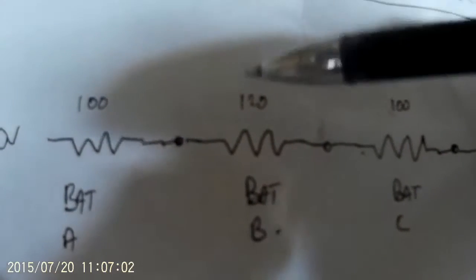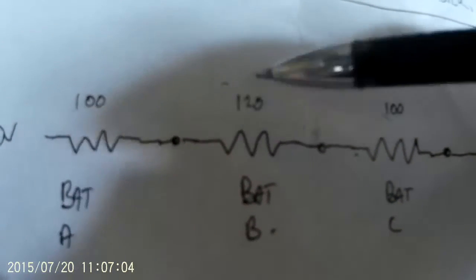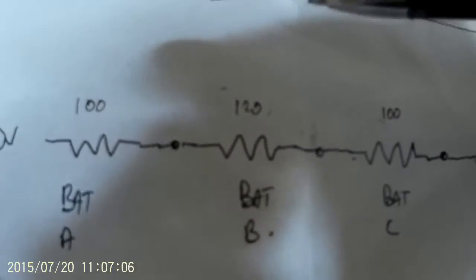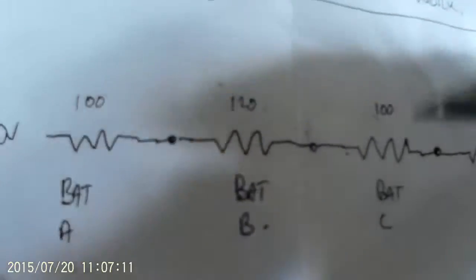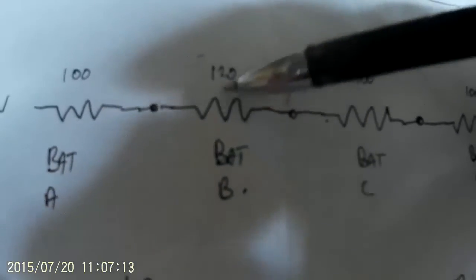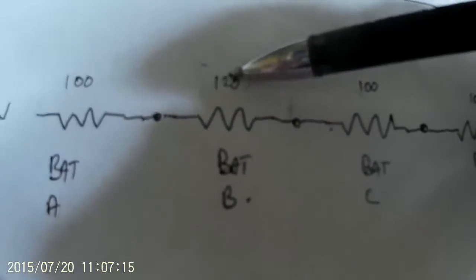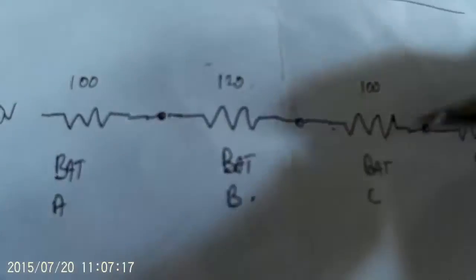So the intention is by blowing off a little bit of charge, up to 500 milliamps usually they do, you're going to bring that battery's charge down a little bit so that these others get a chance to catch up. By bringing the battery charge down a little bit, you also reduce the internal resistance, which allows these others to catch up.